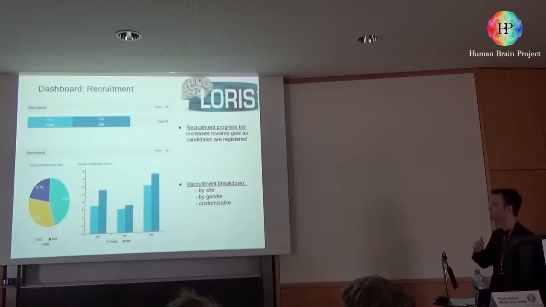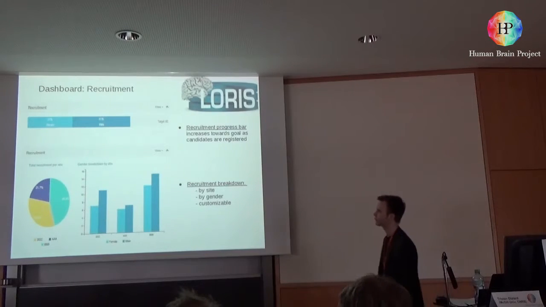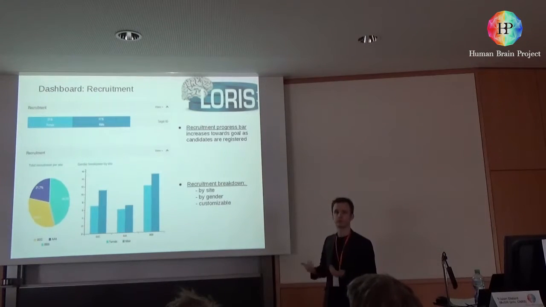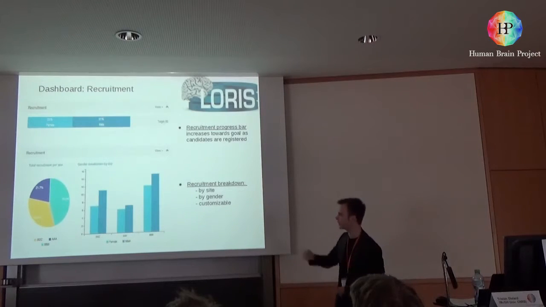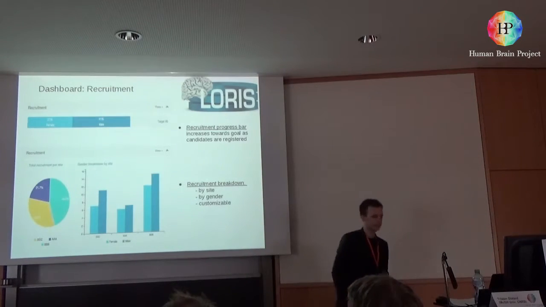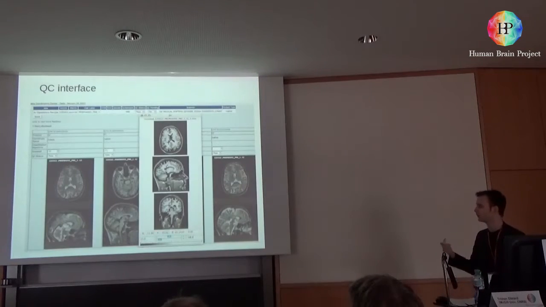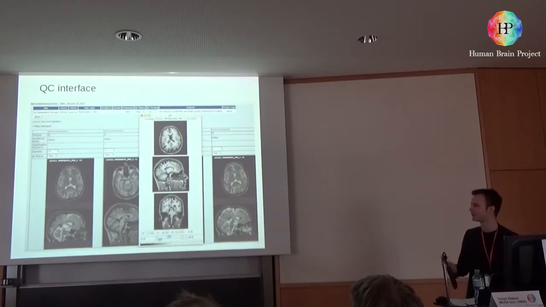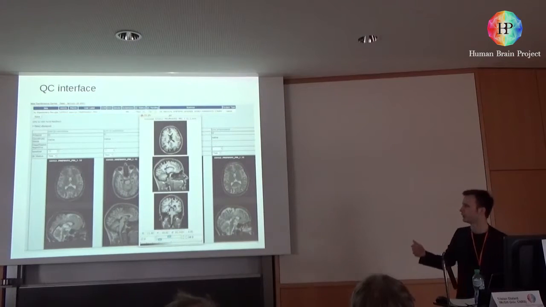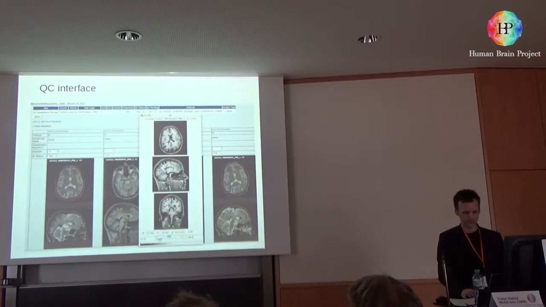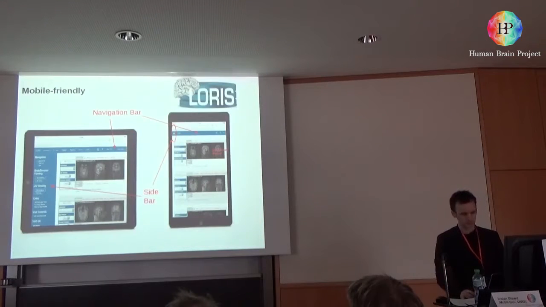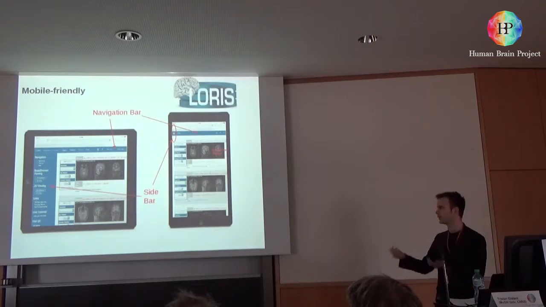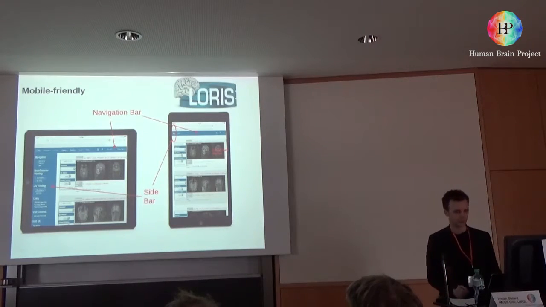So these are just a few snapshots of the interface. This is a recruitment dashboard where you can see at the top if you have a target number of subjects in your study, you can see where you are on the front page, and you can see different statistics about the data that has been acquired. There is a QC interface which allows you to say this is junk, don't use it in the study, or this is acceptable. This is all done online, so the visualization is also integrated in the web portal. And recently it has been extended to be mobile friendly, so that people can either input or query data from phones and tablets.